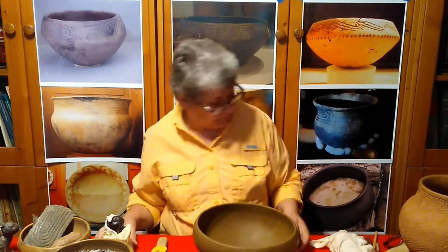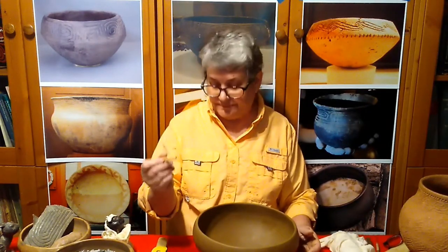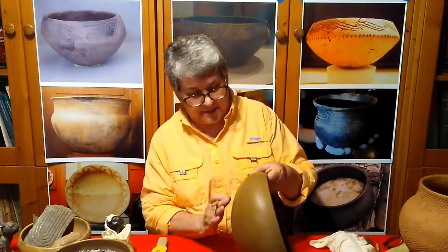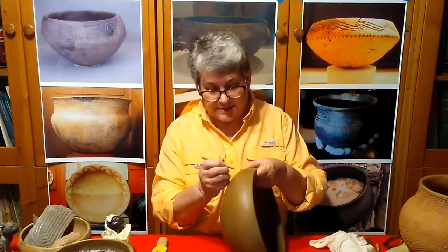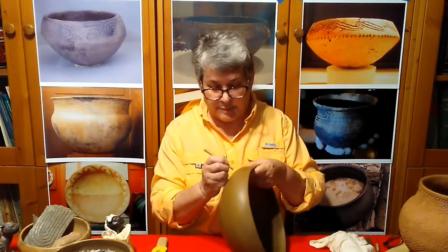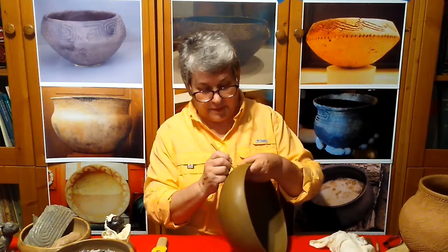I'm going to do a little punctate around this one. This is just a piece of river cane. And just on that juncture, I'm just going to kind of eyeball where that juncture comes in at and start putting the little punctates in it all the way around.